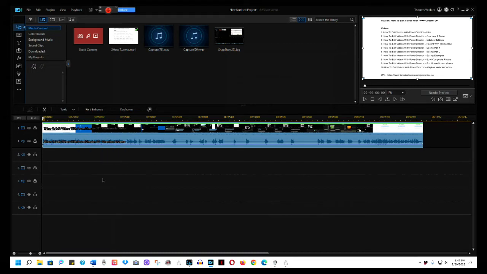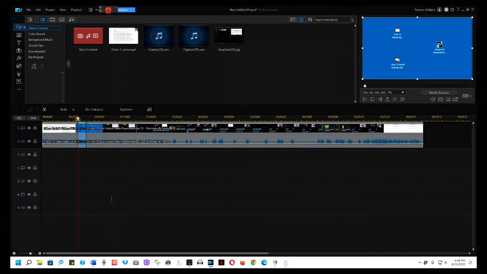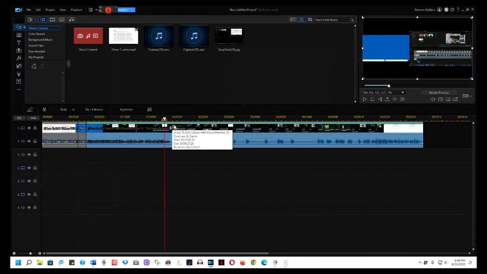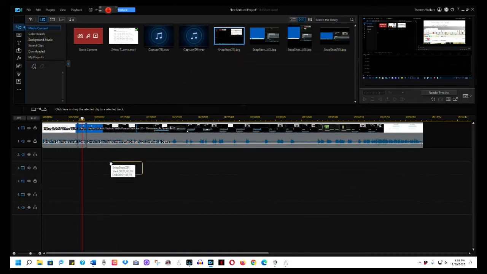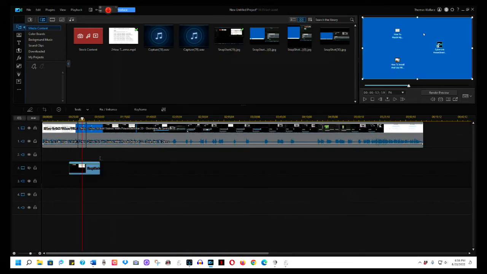First of all, select the part you're going to superimpose the cropped image on. Now we'll pick another part of the image that just looks different. Take a snapshot of that part. So to take a snapshot, click the camera icon and you'll save it. Bring down the snapshot that we're going to crop. Clip it so that it's just as long as the area we're going to superimpose it on.